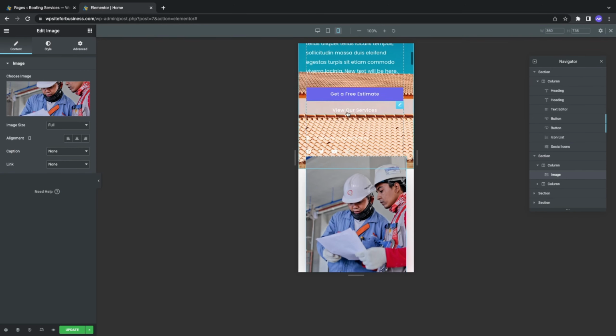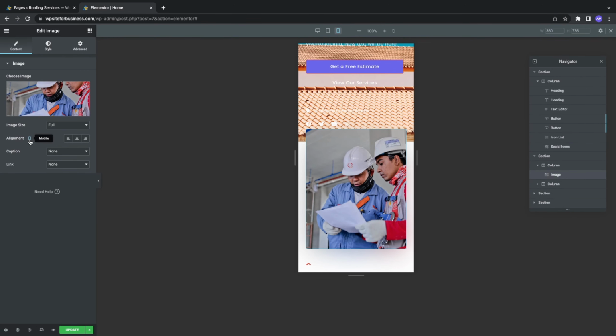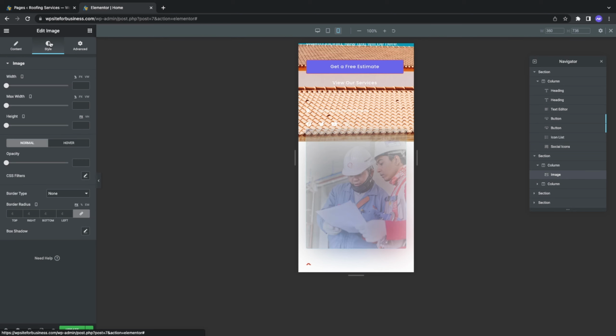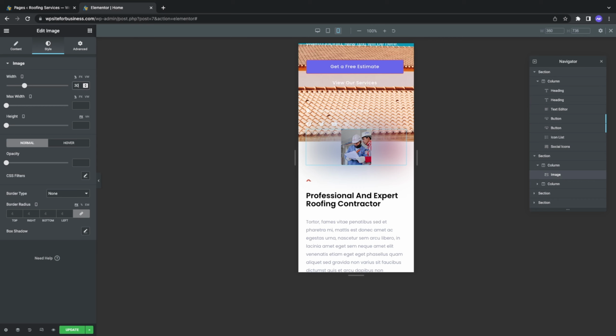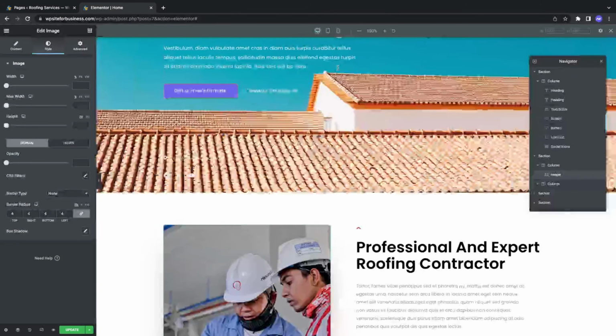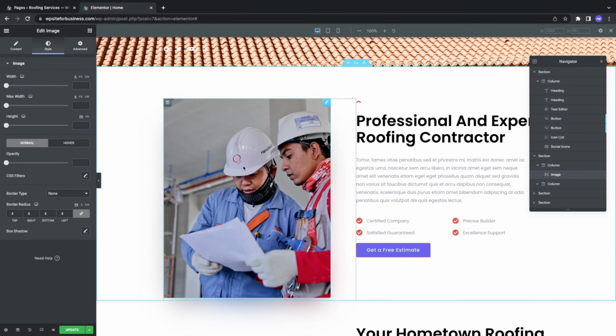Now if we go back to our mobile mode, we can see a mobile icon with the alignment section. It means if we change alignment for the mobile mode, it will not disturb the image alignment for the desktop mode. In the same way, if we go to style, there is an option for setting the width of the image. Let's suppose I set its width to 300 for the mobile mode and want to keep it full, which is 100%, for the desktop mode. As we can see, we have this mobile icon for this width option. That's why if we go back to our desktop mode, we can still see our image is full.